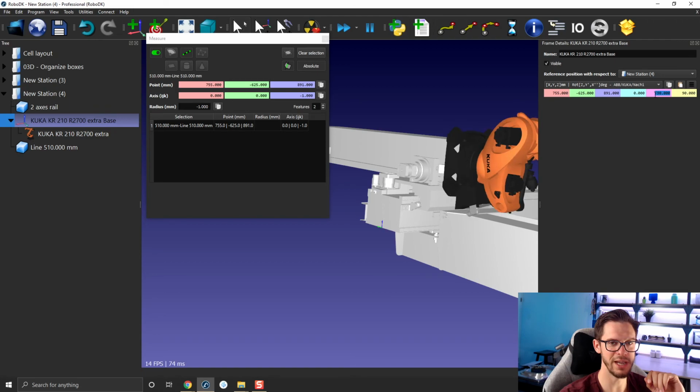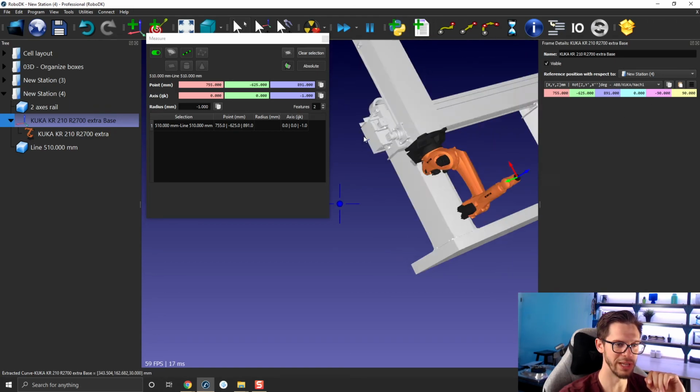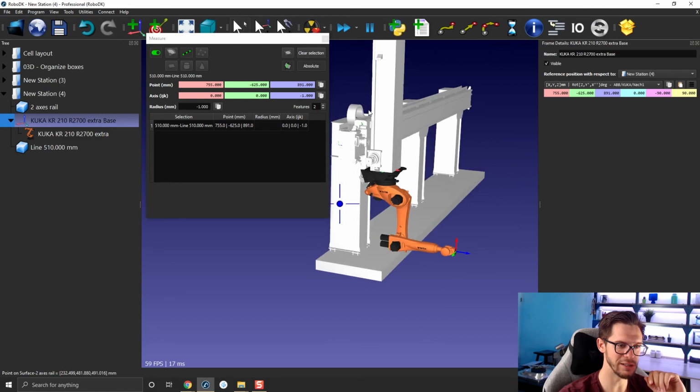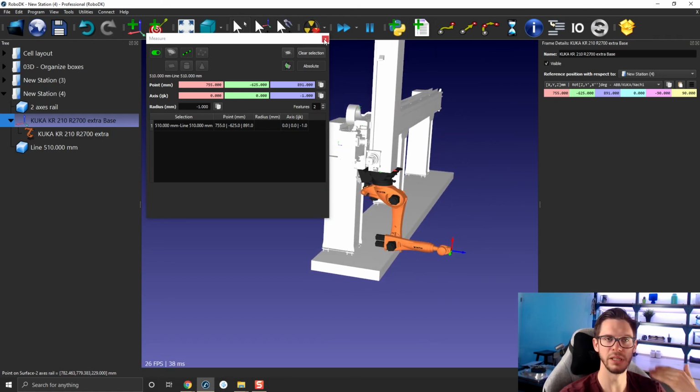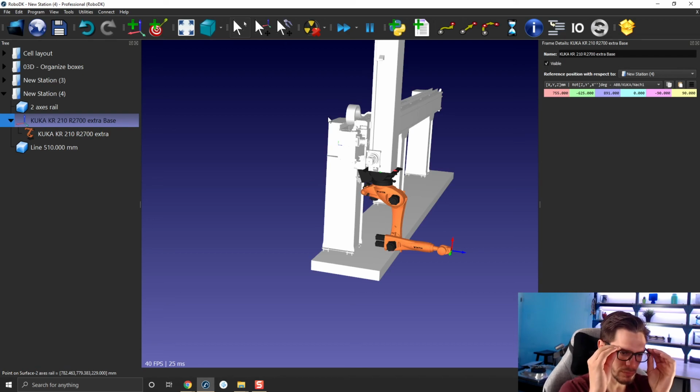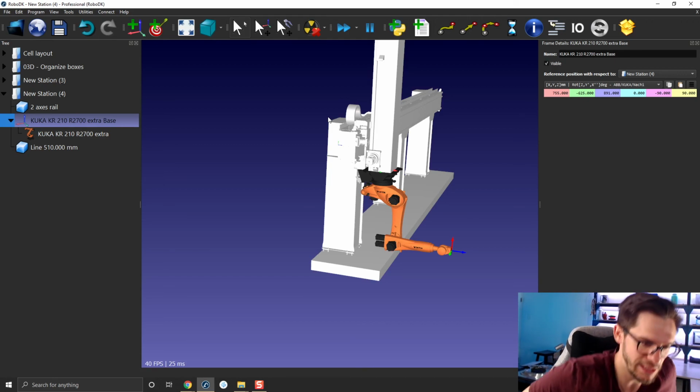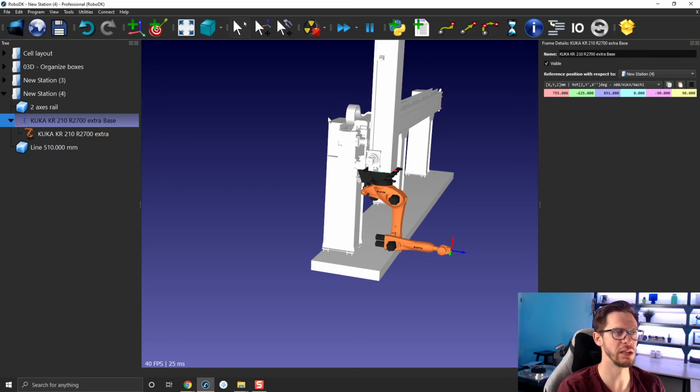This robot is way too big for that setup, but you get the concept of how to pick that. You can use this to finesse your way into finding the right position by creating some lines in between. Okay, so that's a basic feature, I would say, but still I'm using it a lot. It wasn't there a few years ago, and it was really a struggle positioning some objects in your station. So I really believe that this is a great improvement.